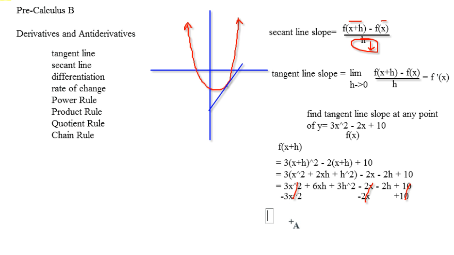So the difference quotient is going to look like this. On top, it's going to have 6xh plus 3h squared minus 2h, and it's all going to be over h. Now, if you notice something really unique, they all have an h. So what you can do is either factor out an h and then cancel it out that way, or you can factor out the h right there. And voila, here's the formula to finding, and I'm going to put them in order. You'll see why in a second.